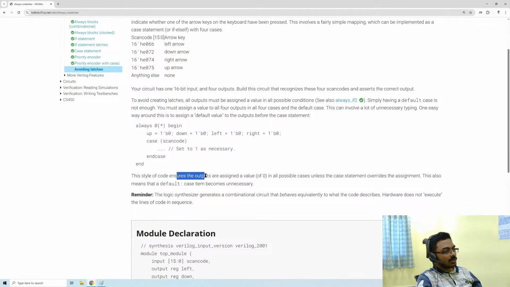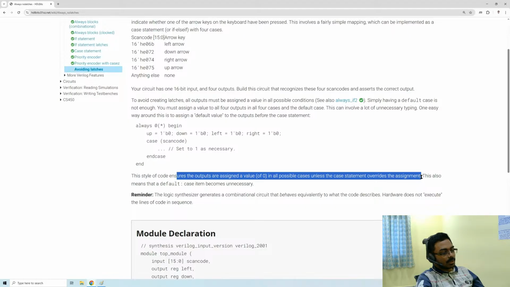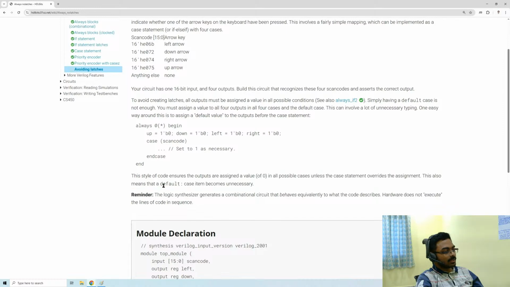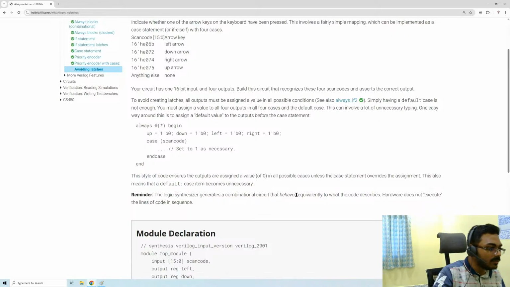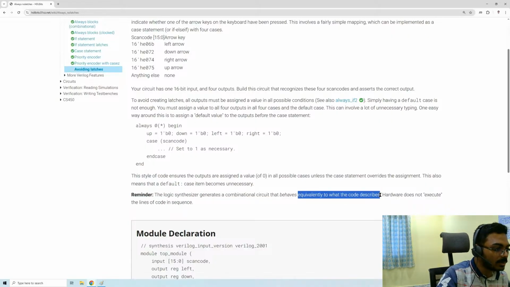This style of code ensures the outputs are assigned a value of 0 in all possible cases unless the case statement overrides the assignment. This also means that a default case item becomes unnecessary. Reminder: the logic synthesizer generates a combinational circuit that behaves equivalently to what the code describes.